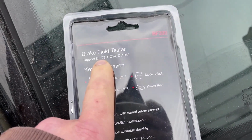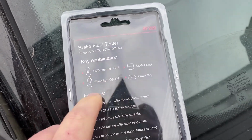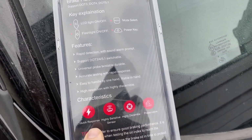So it says on the back of it that obviously it does DOT 3, 4 and 5.1. So today obviously we're interested in DOT 4. And then obviously some of the elements that it's got featuring on it, so some of the buttons and obviously some of the parameters around its testing capability. So let's get it out of the packaging and see what it's like.